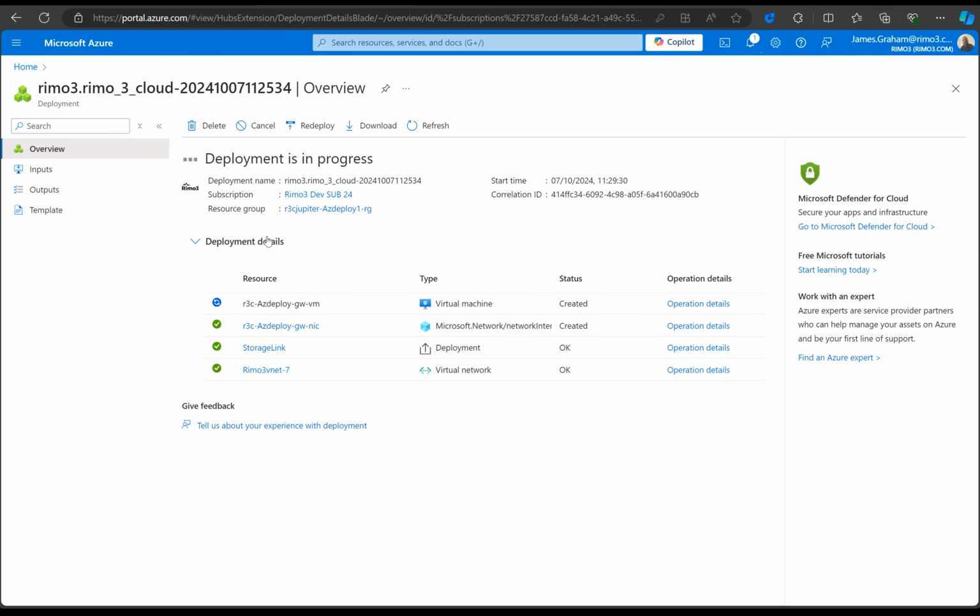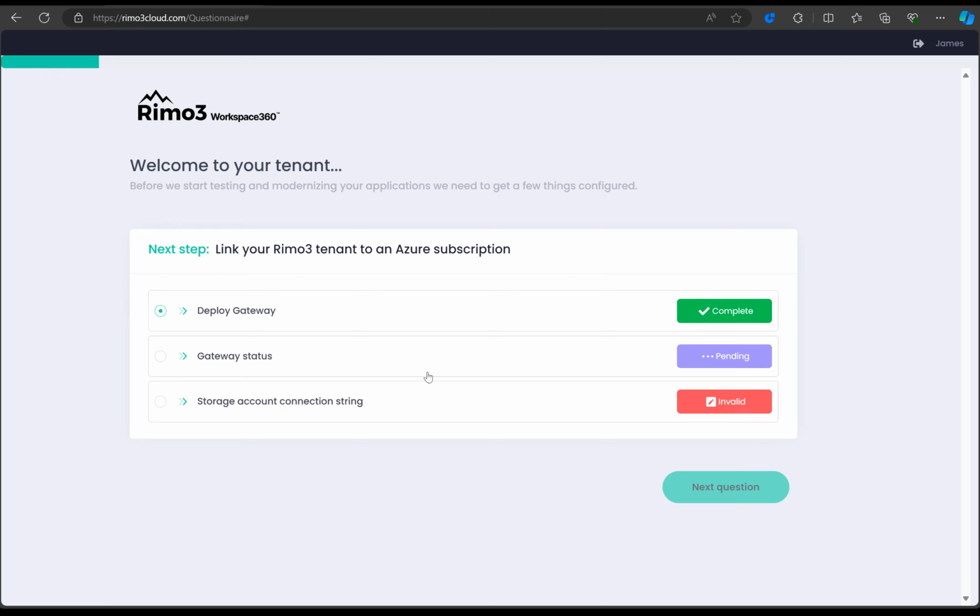And storage account link done. Now we're doing the virtual machine deployment, and we can see here we've got things pushing through.